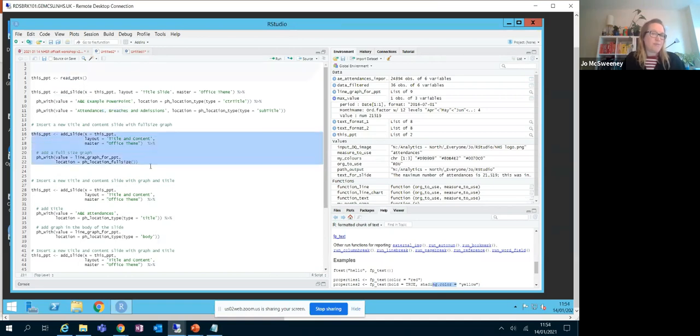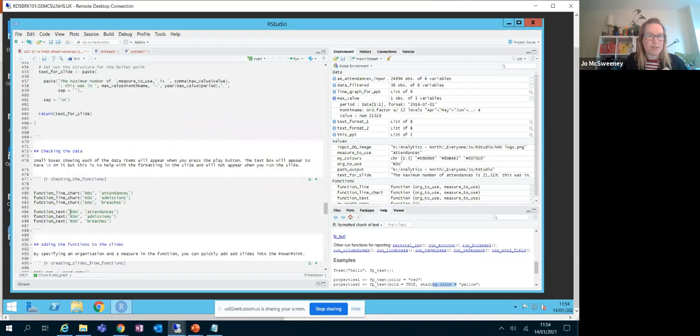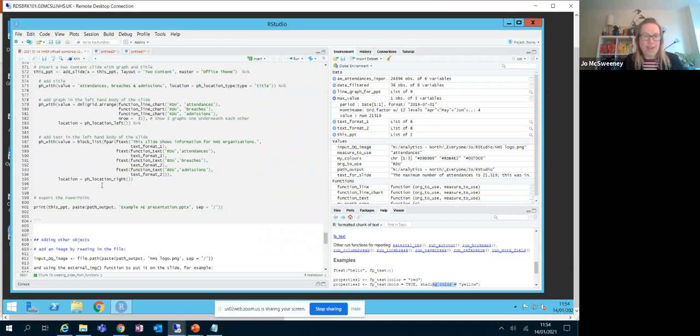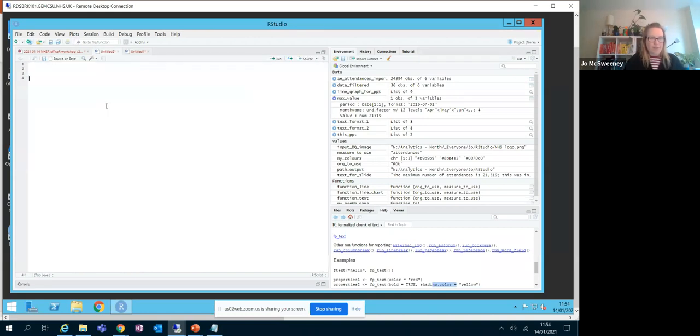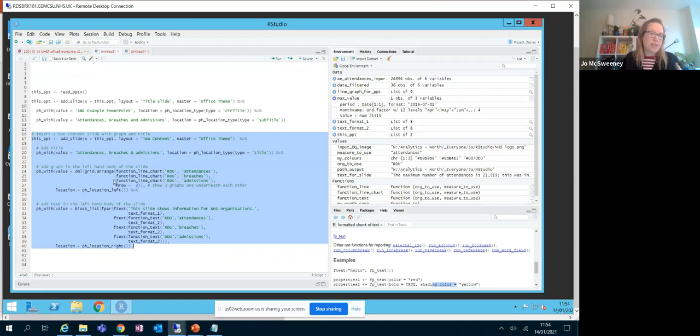Because this type of information, you might actually want to put, even better, apologies, if I go for the multiple slides, that's probably a little bit more exciting. Multiple slides, right. Way more exciting than any of the other bits. If I put these in here, then we've got the title slides in there, and then we've got something that is probably going to be reused quite a number of times. So all of this is to do with putting in the three line charts for RDU. And then putting in the text for RDU. So actually what I can do is replace this with the org measure and really put it as a function instead.